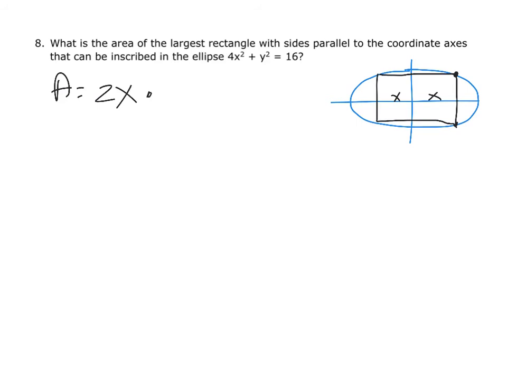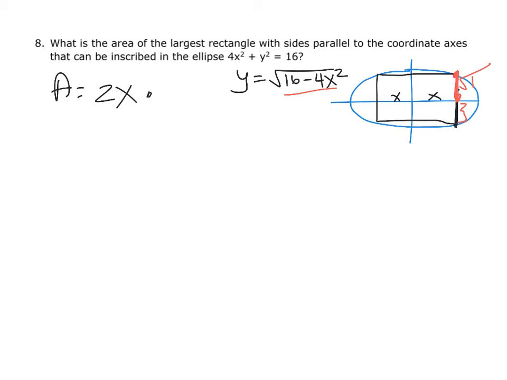times, what is this distance? So now this is a little tricky. I'm going to solve for y. So y is the square root of 16 minus 4x squared. So this would be this distance, but we need to double it because we need the part down there. So it's going to be 2 times that square root, right? This red piece up here, again, is that square root of 16 minus 4x squared.